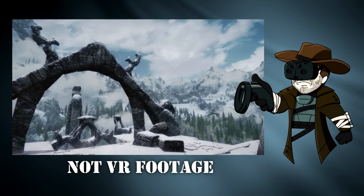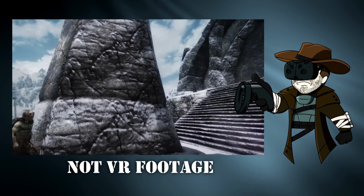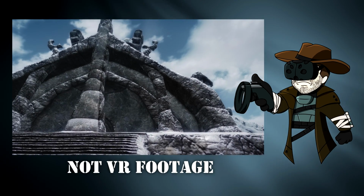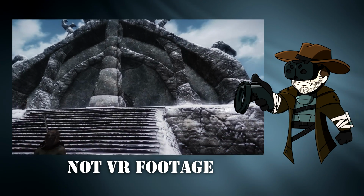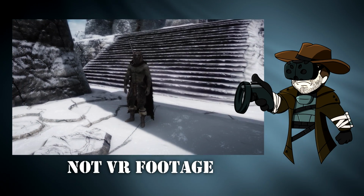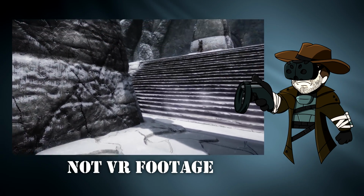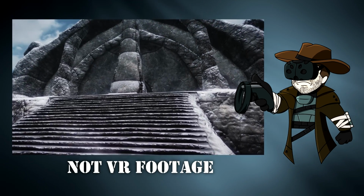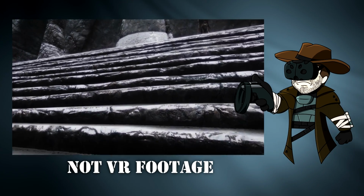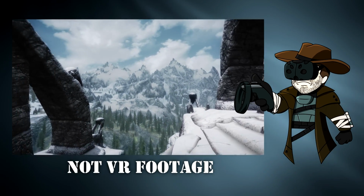And I think that might have something to do with the field of view, which seems to be a little wider than it should be. I felt like objects were further away than they should be. People, for example, whenever I was at combat distance, would be hitting me from what seemed to be way over there, as if they were stood right next to me. And it was very noticeable that angles on walls and buildings were a little off.